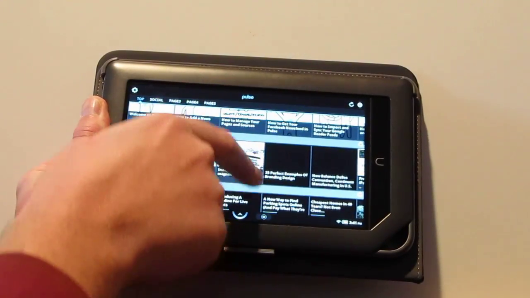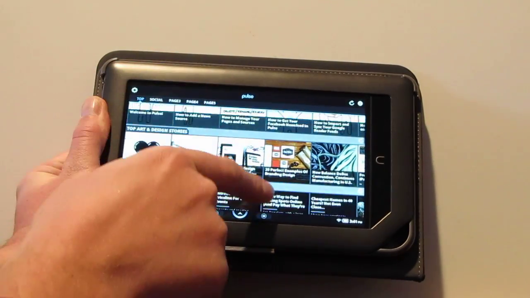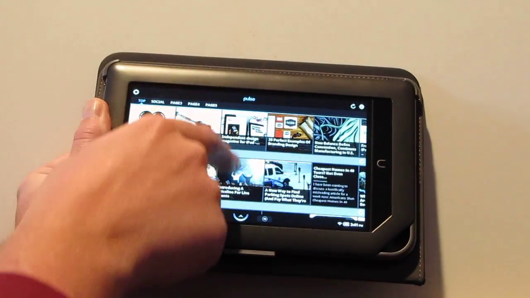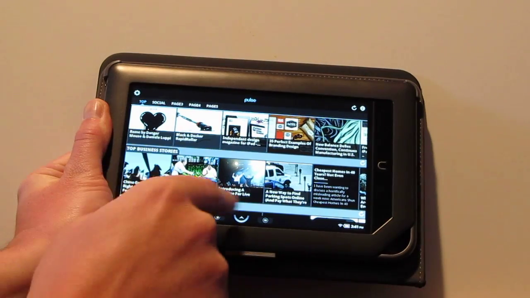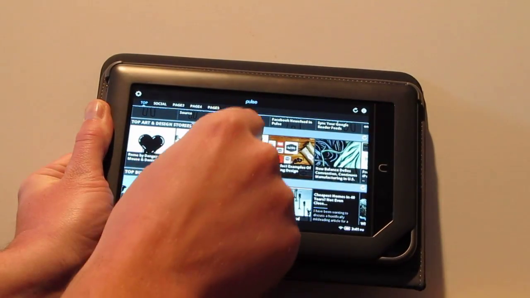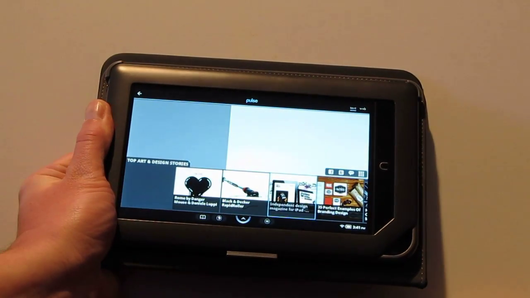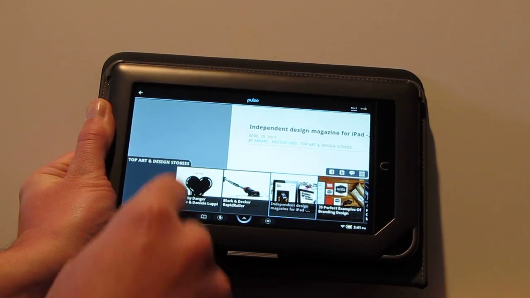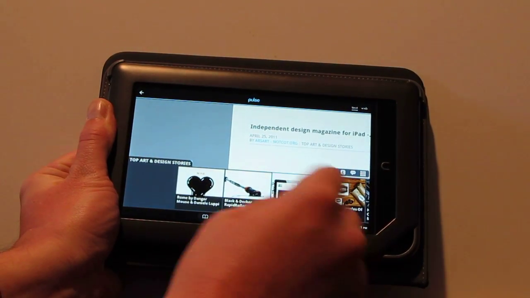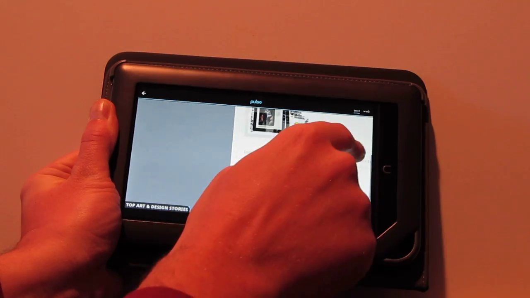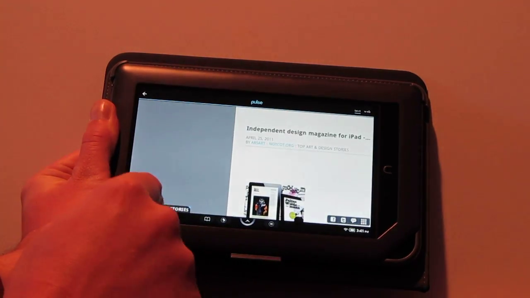So the Nook, it's not super smooth. I'm used to the new Honeycomb tablets where everything is really, really smooth scrolling. I mean, it's still got a little bit of lag here and there. I'll show you the browser next, but this is kind of a look at the Pulse app. I kind of like this app, actually. You can have your Google feed directed into here as well, so you can just set it up with your Google feed, I found out.